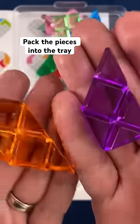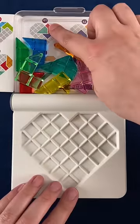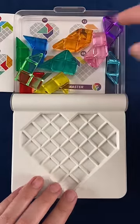Let's play the IQ Love puzzle. Just look at these pieces. They look so beautiful. They look good enough to eat. Today I'm going to try level 41 here, which is in the master levels.